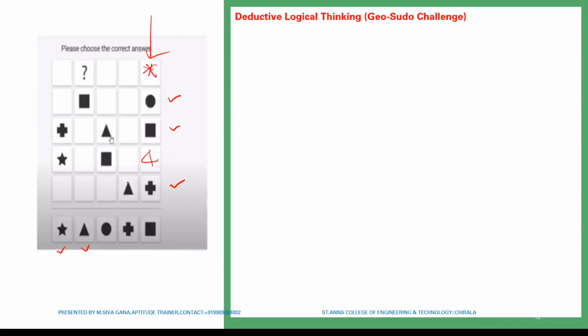It must be star. Now as delta is here, here delta is not possible. Triangle is not possible here, and also here triangle is present, so here triangle is not possible, here also triangle is not possible. Here circle is there, here rectangle is there. So for this particular row, here must be triangle. If it is triangle here, then here triangle is not possible, so here must be triangle.